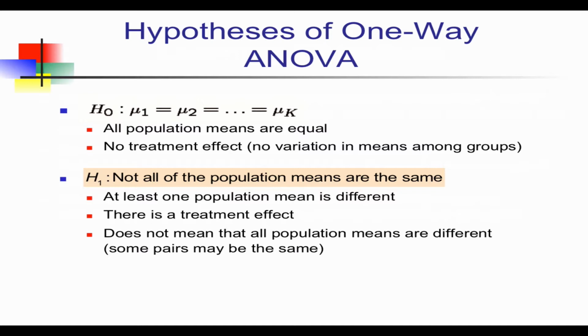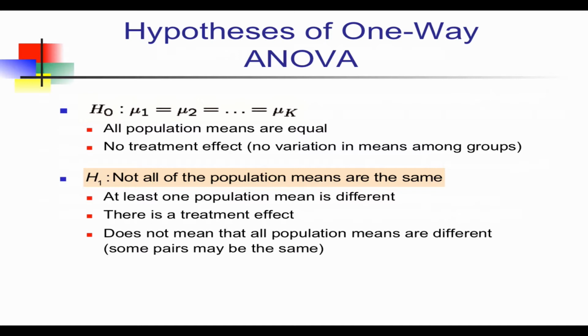From the variance point of view, it means that if you look at the means across all the different populations or groups, there is no variance among those means. And what is the alternative hypothesis? Because we have more than two groups, we cannot simply put mu1 not equal to mu2. So this is a composite alternative hypothesis, the complement of the null hypothesis, which means not all the means of the different populations are equal.